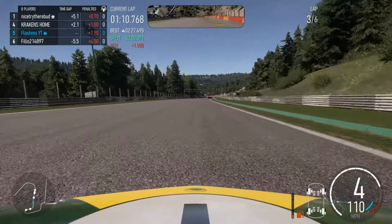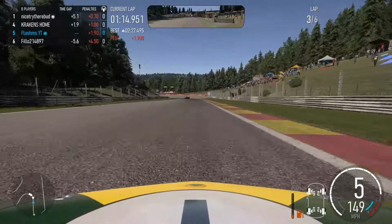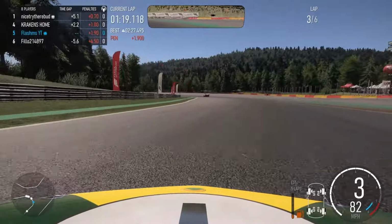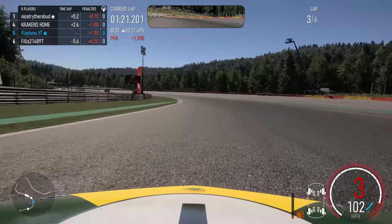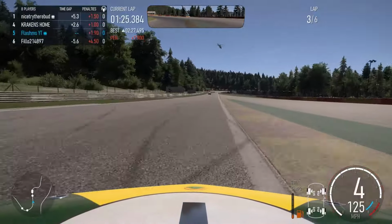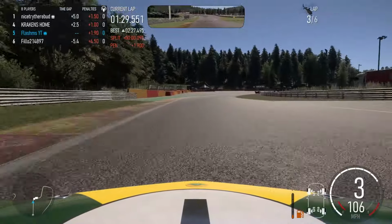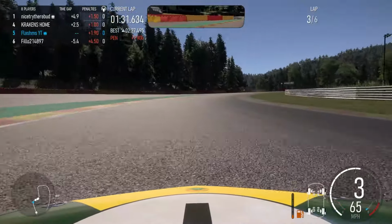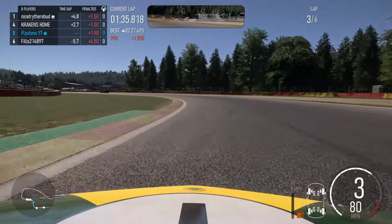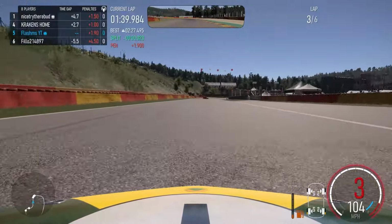and then full throttling it down this hill. As soon as you see the curb starting on the left hand side, that's when you're going to start applying the braking pressure. Down to third gear, having a beautiful slide through the section, holding on for dear life because I didn't know where that slide was going to go. And then away we go. Back over to the left hand side, braking just at the gantry, which is just before the curb starts. Down to third gear, and taking these corners much, much better. But we did lose a lot of time thanks to that beautiful slide.